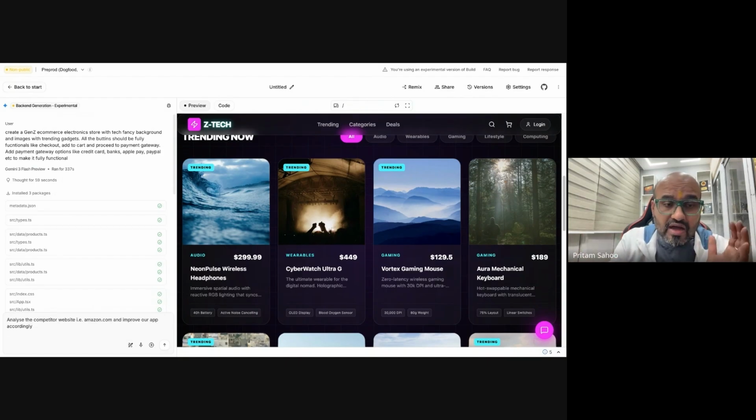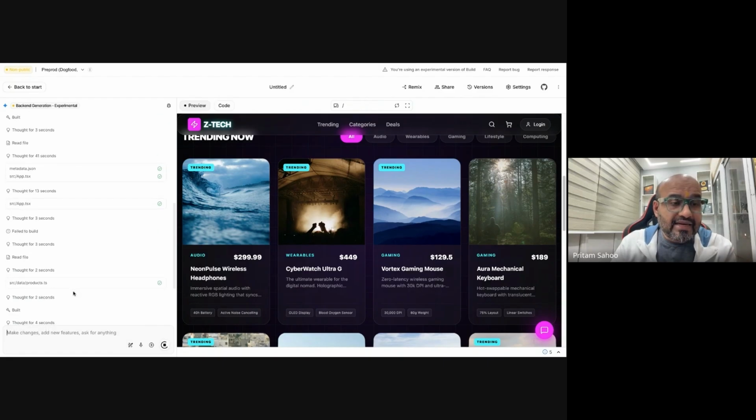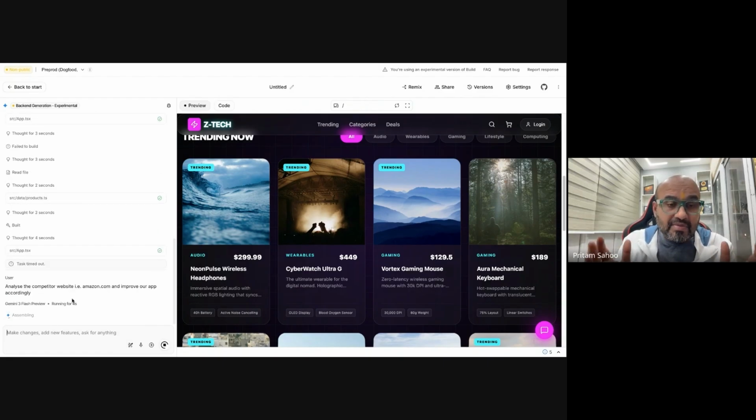Let's see what the output is. I say analyze the competitor website Amazon.com and improve my app accordingly. So we'll see it should give us a button with a star rating and all those flexible options which Amazon offers out of the box, and you get it without even a sweat, and you do it right inside your app. Let's wait for the output.